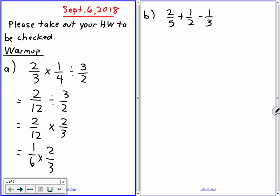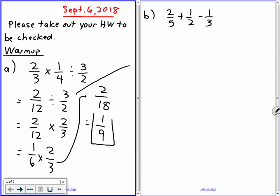So call that guy 1/6. But Jessica's right. Then after that, 1 times 2 is 2. 6 times 3 is 18. Okay, so 2 over 18. Of course, Amelia, I'm not happy with 2 over 18. Divide by 2. Good. So change this to? What are you trying to do? 1/9.